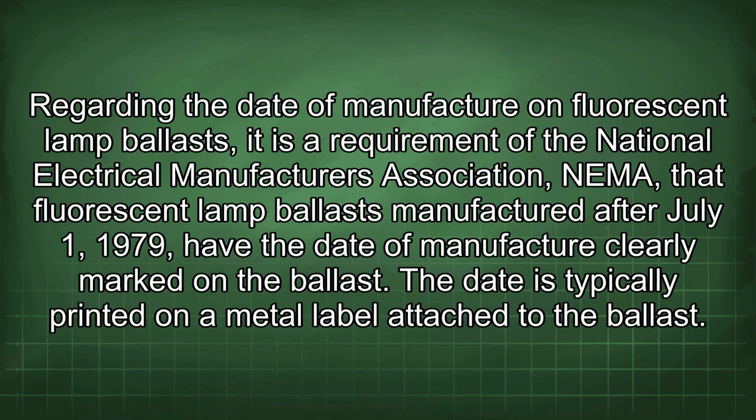Regarding the date of manufacture on fluorescent lamp ballasts, it is a requirement of the National Electrical Manufacturers Association (NEMA) that fluorescent lamp ballasts manufactured after July 1, 1979 have the date of manufacture clearly marked on the ballast. The date is typically printed on a metal label attached to the ballast.